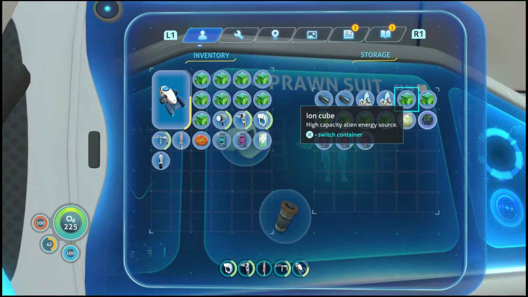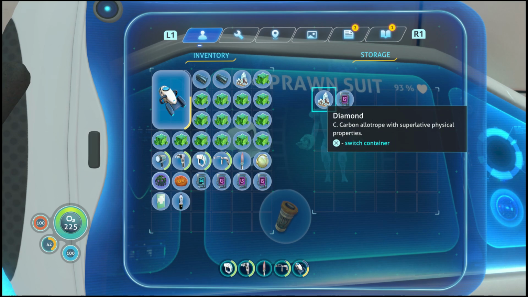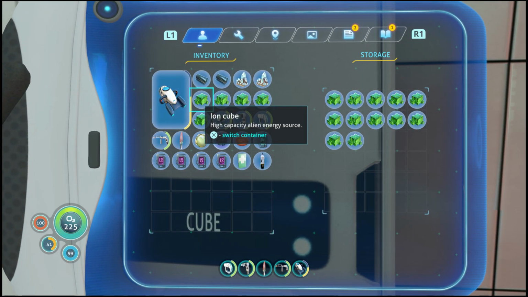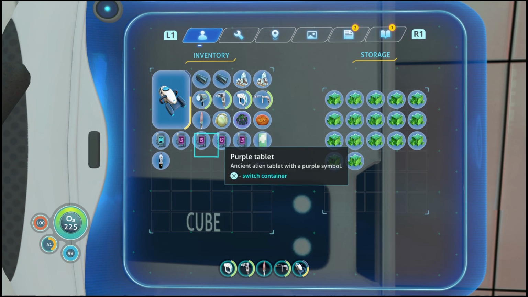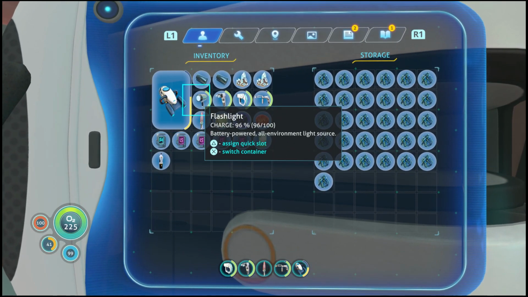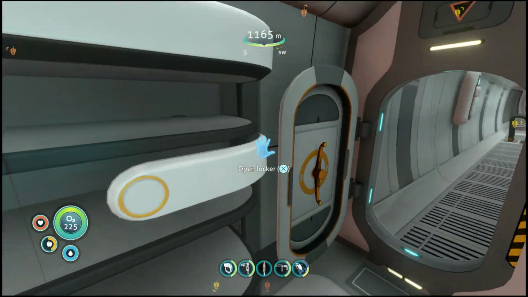Look at all these cubes we got too. Silicone rubber, purple tablets. So my cubes, throw in here, got a lot of cubes. My gel sack, I got an egg. I'll keep the tablets on me. We literally don't have any diamonds. This is all the diamonds we have right here. Let's put this in my overflow locker.